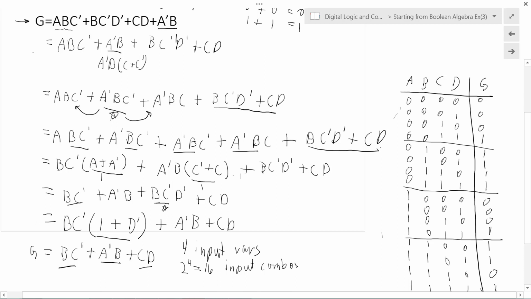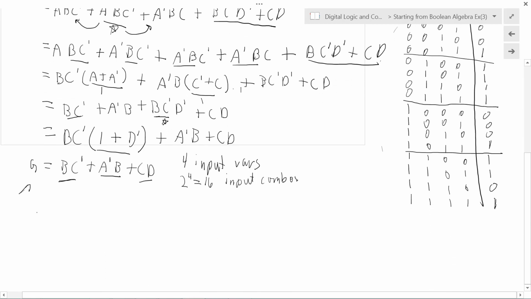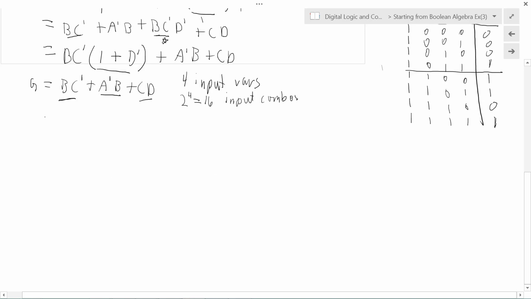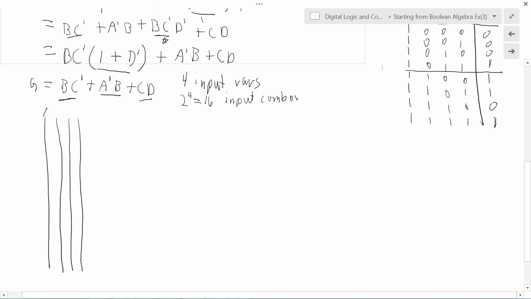Now let's look at writing an optimal digital circuit based on this equation here. So we have A, B, C, and D. Let's draw the variables and label them. These are our inputs. We then need A prime and C prime, so we need 2 inverters. A prime and C prime, and then we can list our outputs here for these 2 inverters, A prime and C prime.